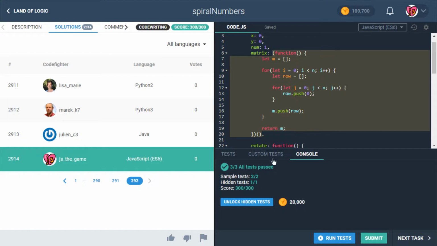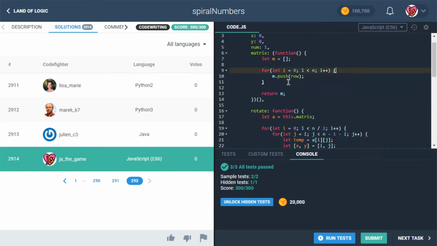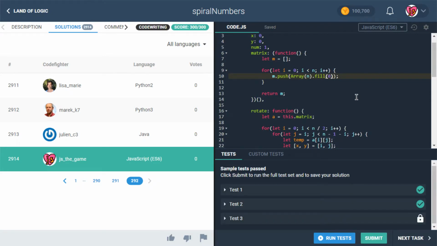Now, there's something else I want to mention here. There are a few other ways we could do this. So instead of row here, we could actually just say something like this. And we've done this before. I don't know if it's really that proper, but we can say array at n. The idea is that array at n is going to start out as just an array of length n, which is what we want, except it's going to be all nulls. So we don't want it to be all nulls. We're going to fill it with 0. So we could do something like that. If we wanted to, that would still work.